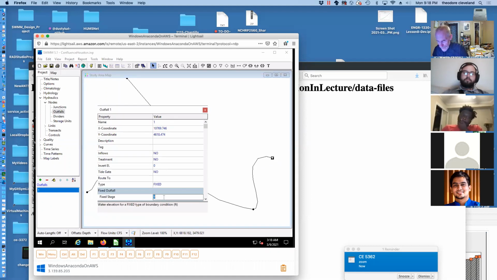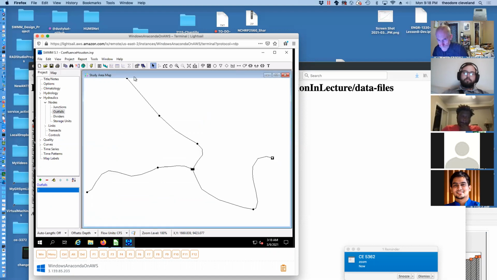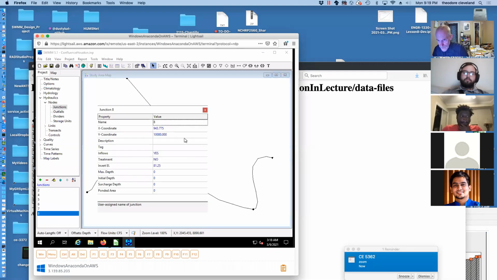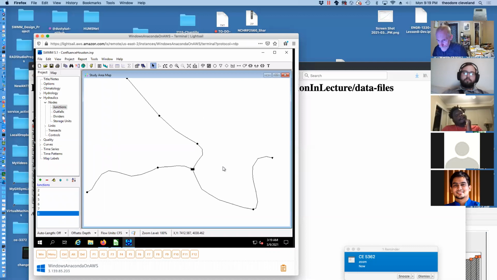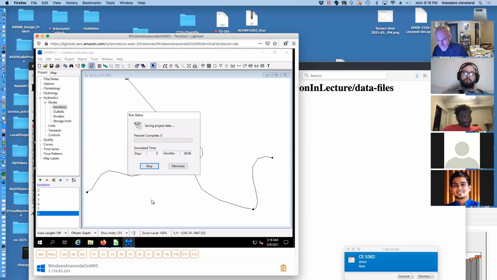It's definitely 9. I think that should be 31. Let me check this one again. It is 12,000. Well, let's run it this way with a 9-foot outfall, which should be very convenient for the model. And then we'll go ahead and put the correct downstream boundary condition.